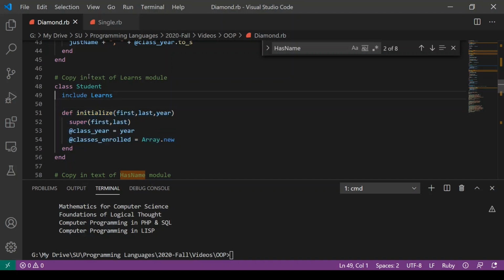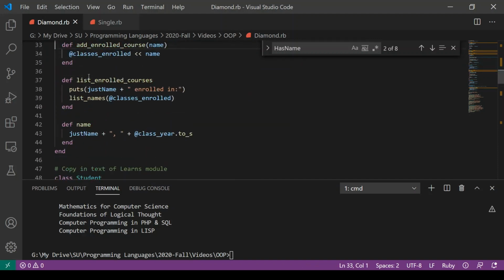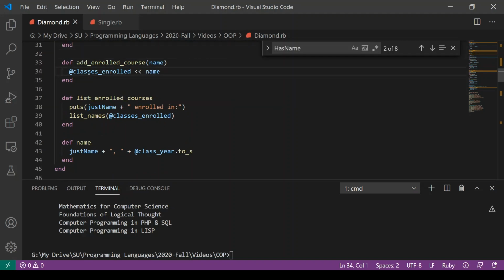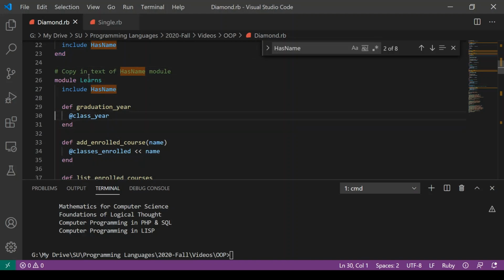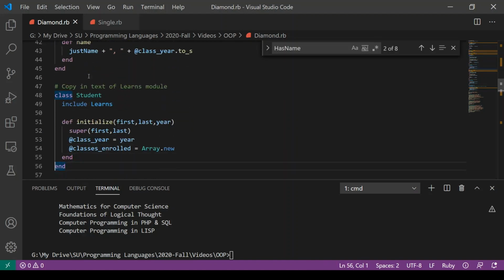Note also here that the learns module was referring to variables such as classes enrolled and class year that are only being initialized and assigned values in the student class once we reach its definition of the initialize method.